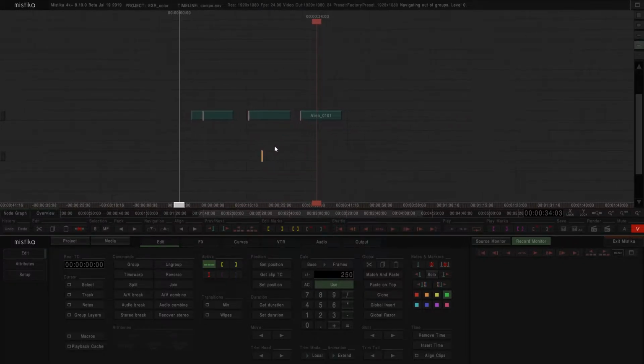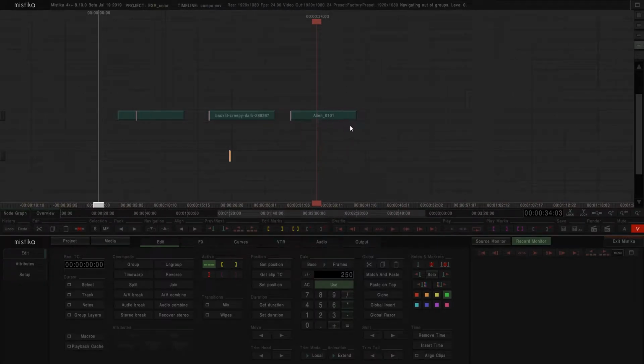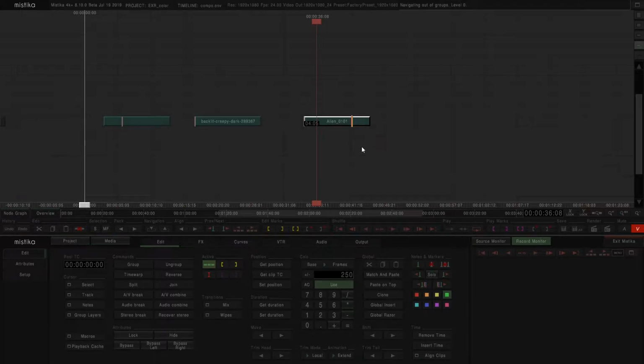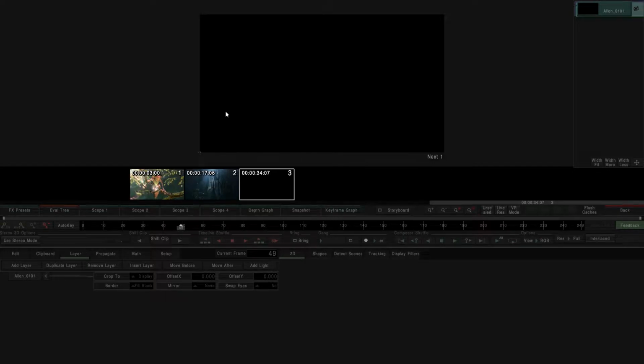Okay, the first thing is to open my EXR multilayer file, because this CGI file is basically an EXR with multiple layers of information. When we open it, we basically have a black solid area. The reason why we have this black image is because Mistika is not capable of understanding which is the RGB layer.